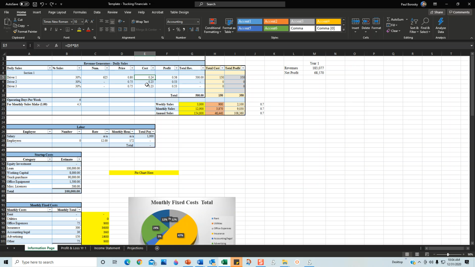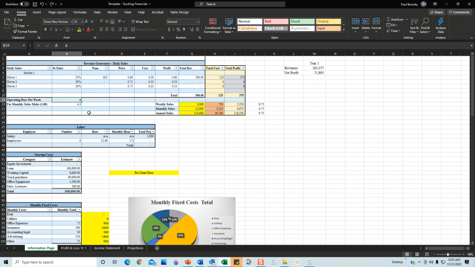These costs are going to be the cost of your gasoline, your maintenance, and so on, on a per mile basis. So if you charge 80 cents per mile, then this financial model states that it's going to cost you 24 cents a mile for gas and maintenance and so on. If you want to change that, you can change it right here, from 30% to 25% to 35%. So you can change the variable cost percentage, and as you change that, your cost will change as well.